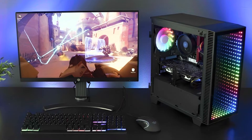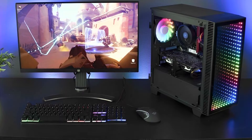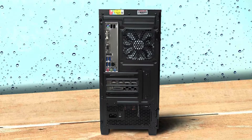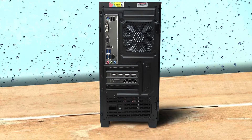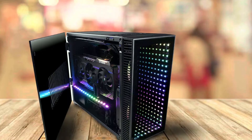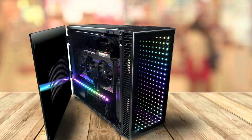Every component including peripherals has been thoughtfully considered and they all fit together in a way that works well in the design. It's clear that a lot of effort was put into making sure all aspects of this system work together to create something unique. As for hardware selection, there's no questioning the power behind the CUK. It is filled with high-end components that are up to any task you can throw at them. For the build with the AMD Radeon Vega 8 graphics, it is an excellent card for this price range that holds its own even with today's top-of-the-line cards.